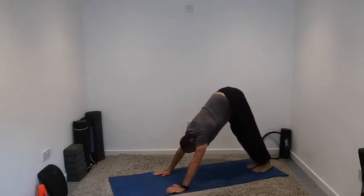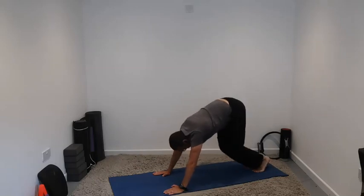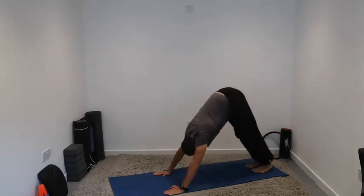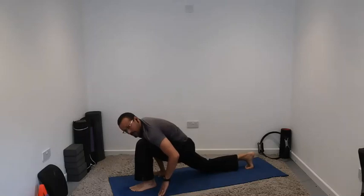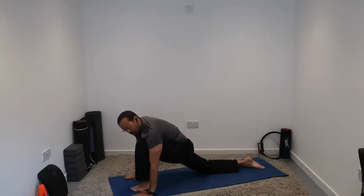In the next class I'm going to teach a few tricks so you can go from here instead of kneeling and placing your foot forward. You can go forward with your foot there into the low lunge. You don't necessarily need to be able to do that, but there are a few things that we can do to work towards being able to do that. Bring your right foot forward.